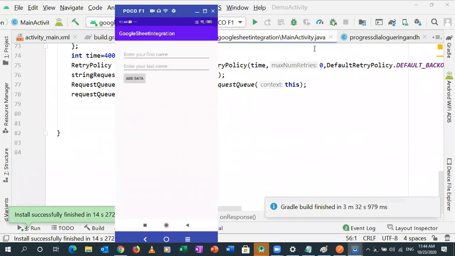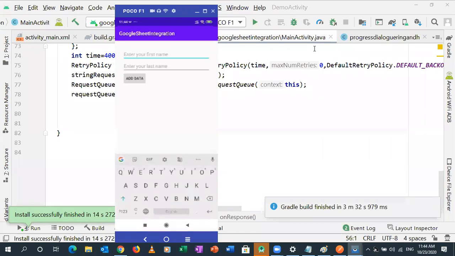Yeah, activity is there. Now let me give first name, and let's say, sorry, let me pick any person. Oh, Hardik Jadeja is also there. That's great.